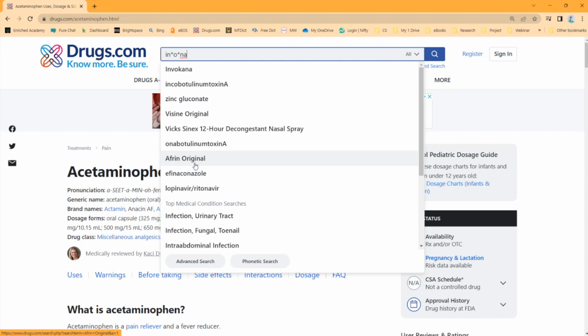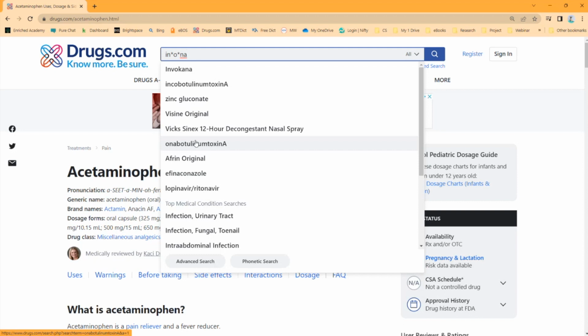Now you have to be very careful with wildcard searches because you need to be aware of letter sounds that make the same sound when you say them. So for example, a soft C and an S can make the same sound, or certain shorter vowel sounds sound very much alike. A PH and an F, for example, make the same sound. So sometimes when you're trying to find something, you might need to play with the letters a little bit. If a soft C isn't finding what you want, try an S or vice versa.